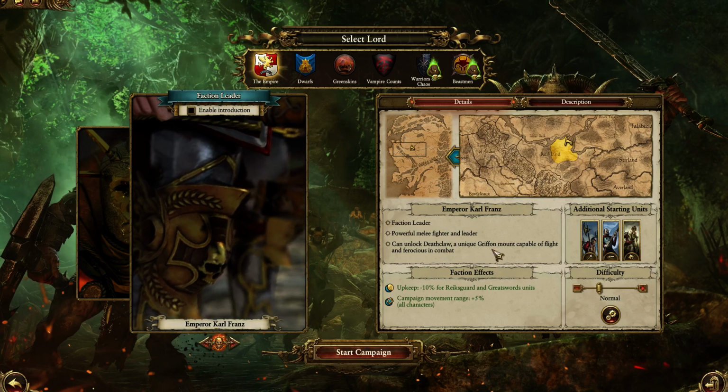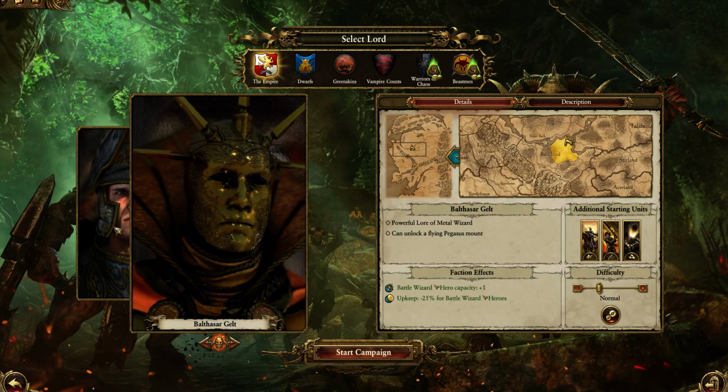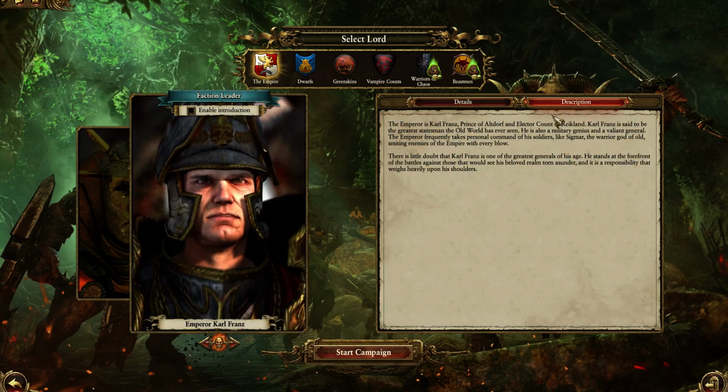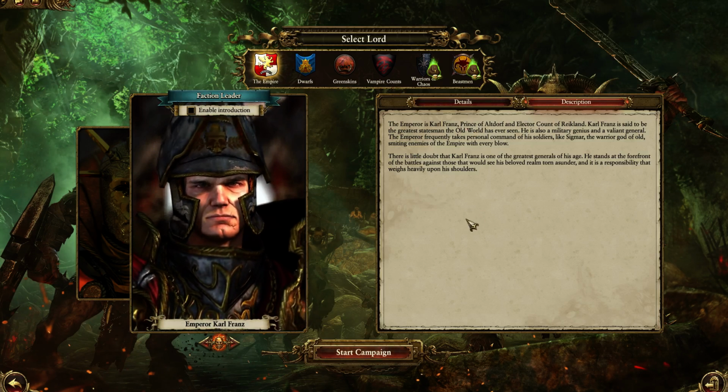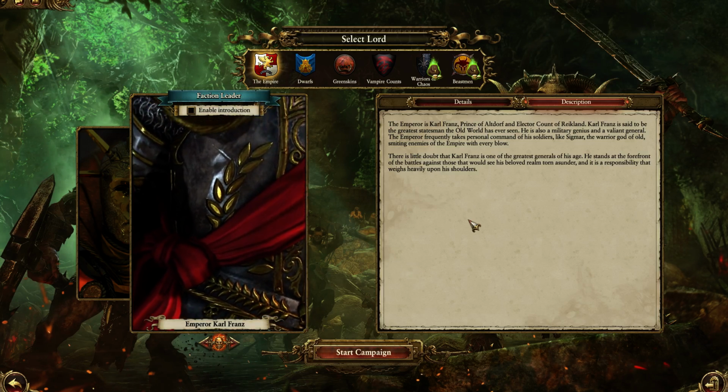He can have a Death Claw, a Griffon Mount. That's just awesome. And he can have Plague Assist. Not as cool. So we're going to be playing as Karl Franz, and we're going to learn a little bit about him. Because we need to stretch out this intro as long as possible, because I seriously need to get better at this game first.